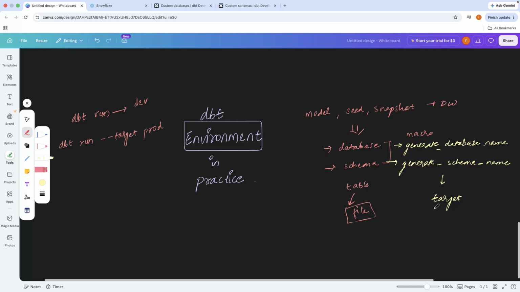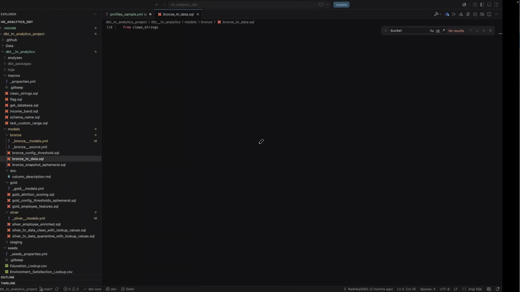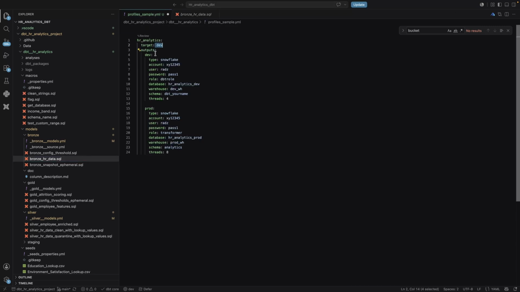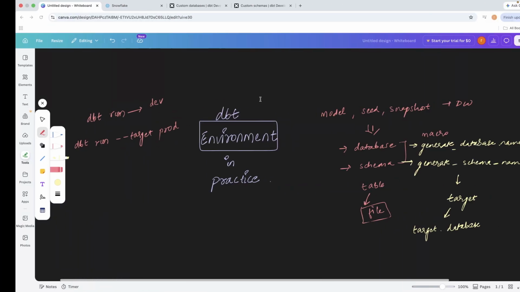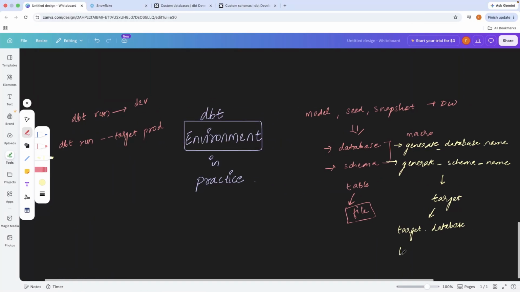And we have seen from above that if we do target.database, then we get the database name that we have set up in the profiles.yml. Over here, for dev, we have this database. For prod, we have this database. And similarly, if we do target.schema, then we get the schema name which is fed for this schema.